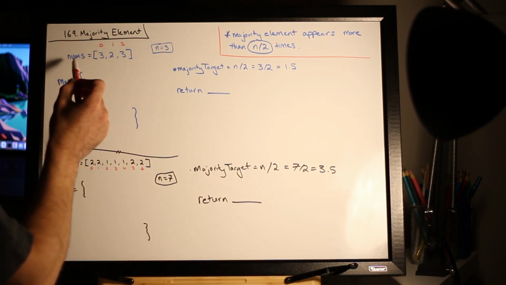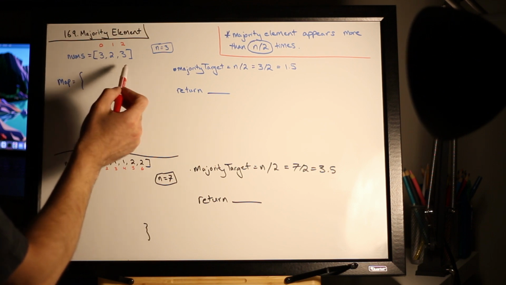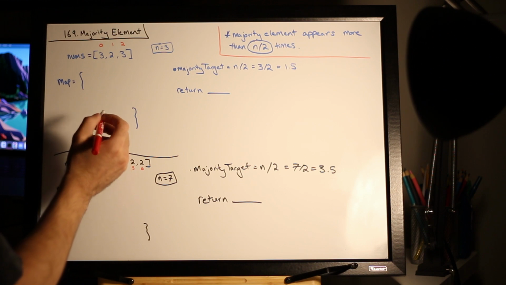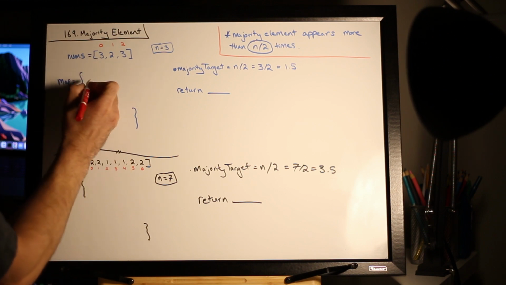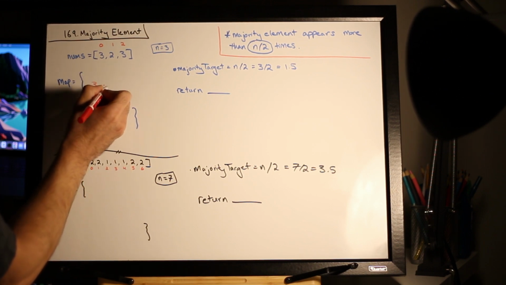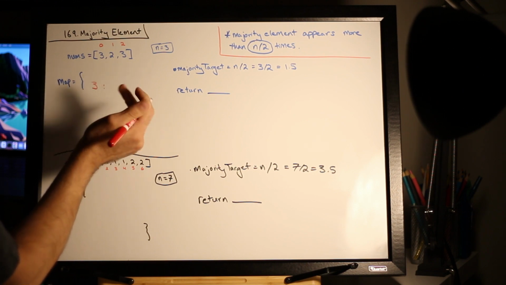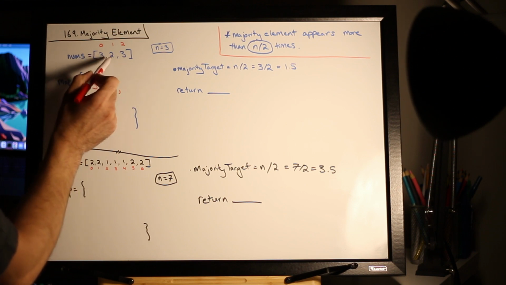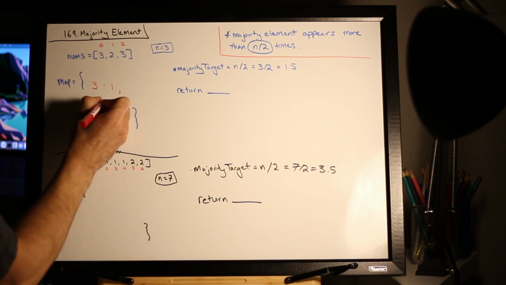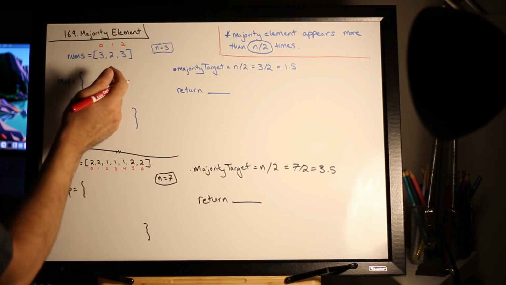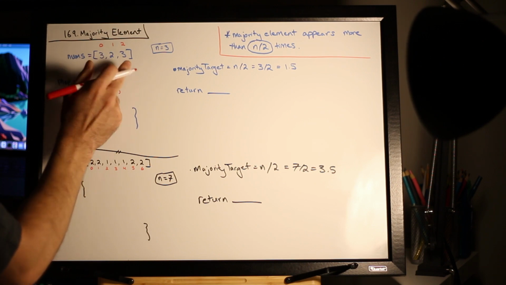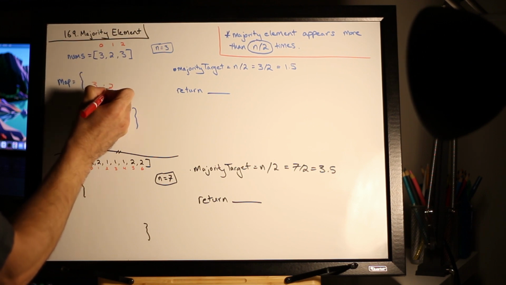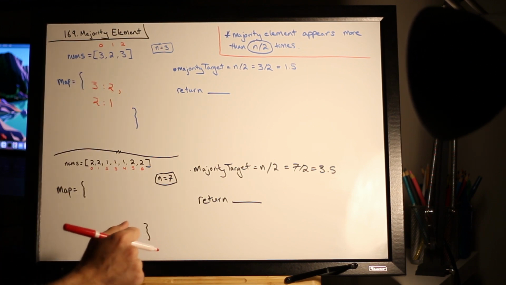Alright, so let's start off with the first one with n equals 3. We have 3 elements. The first step is to iterate through this array and map out the elements. Let's start off with the 3. The 3 is going to be the key, and the values are going to be the occurrences. So far we've seen 3 once. Next element in the array is 2. We'll set that as the key, and its occurrence is once. Finally, we're at the last element in the array, this last 3, and we already have the key set up, so we're just going to increment it, and now we have 2 occurrences of 3.